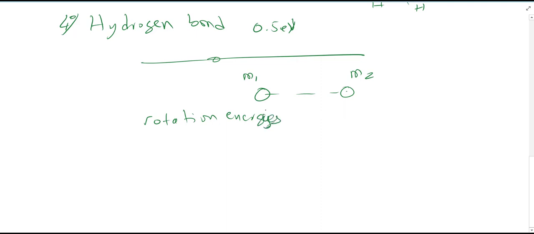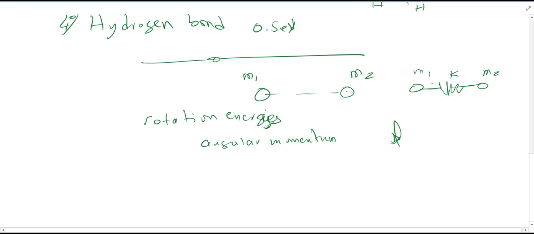Obviously any rotation is associated with an angular momentum, and if we do quantization, the angular momentum is going to be expressed by L. So this is the angular momentum. Its projection along some direction is going to be m. We will have some problems associated with that. Another type of interaction is, of course, the vibration of the molecule itself, which you can approximate as some sort of harmonic oscillator, where this is the K for the atom, and in this case this is M2 and this is M1, and then you can solve the problem for this too.